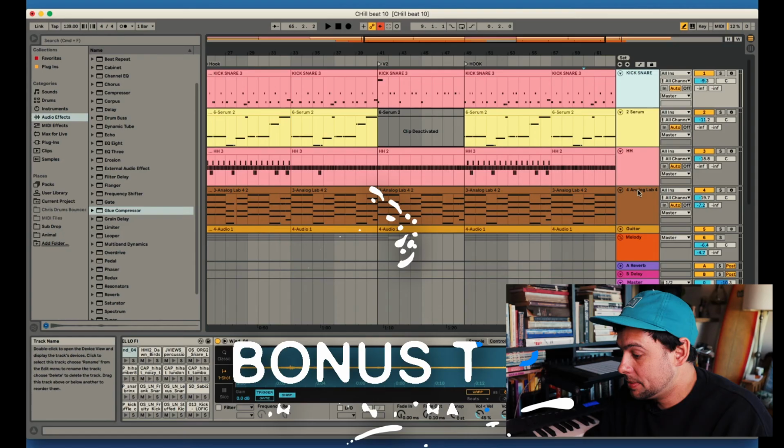All right, you guys, you made it to the end, so here it is. The number 1 shortcut that I use all the time now that was a complete game changer. And it really made a difference for me when I started mixing within Ableton. And what that is, is grouping tracks.